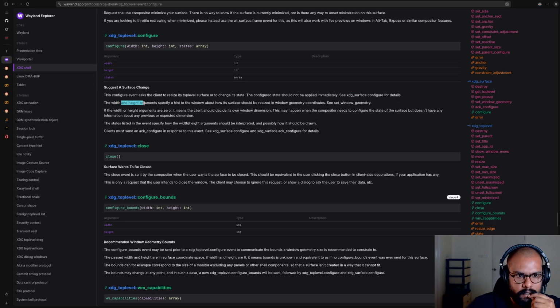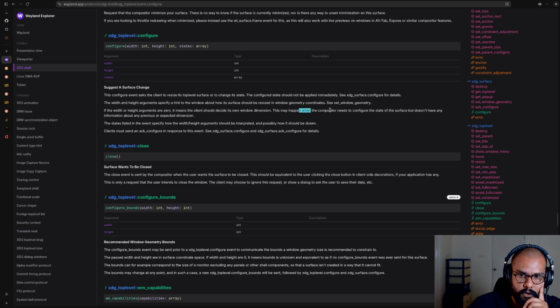The width and height arguments specify a hint to the window about how its surface should be resized in window geometry coordinates. If the width or height arguments are 0, it means the client should decide its own window dimension.